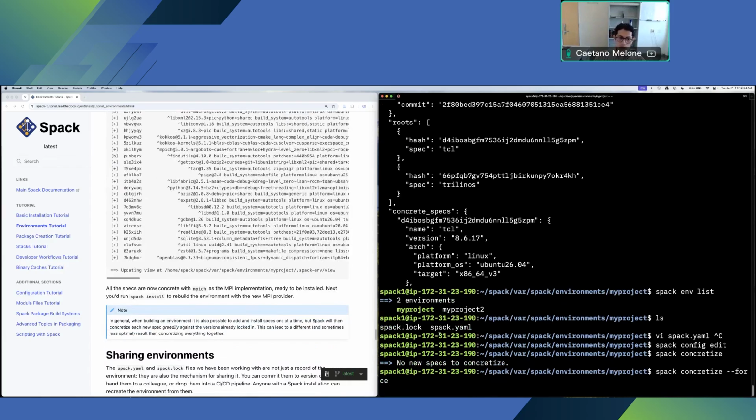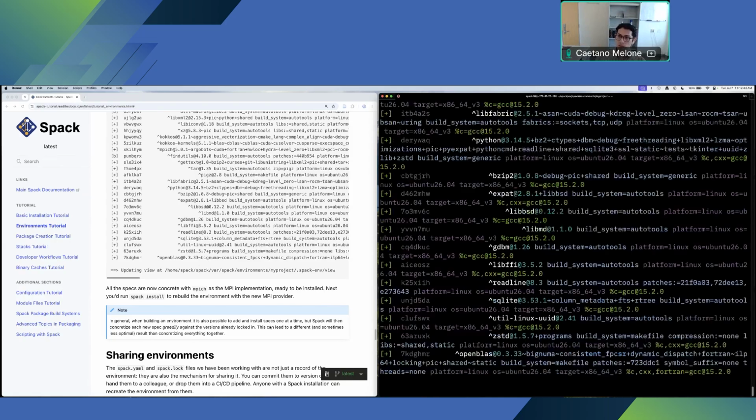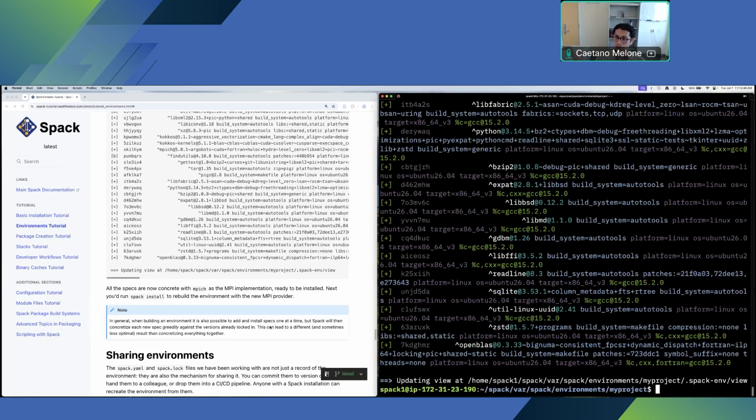And one note I want to make here: in general, when you're building an environment, it's totally possible to add a spec, concretize it, install it, add another root spec, make some changes to the package requirements, and go on from there, building the environment incrementally.